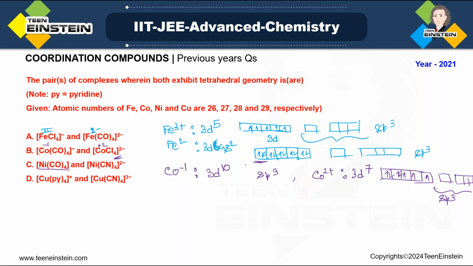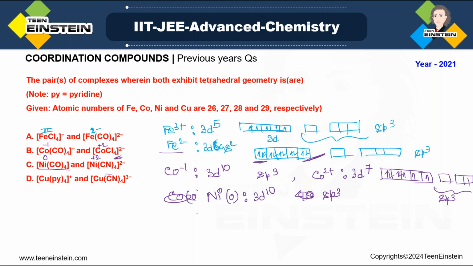Now come to the Ni(CO)4. Here oxidation state of nickel is 0. Here oxidation state is 2 plus. When nickel is 0, it is 3d8 4s2, but we will fit all the electrons in d. So as a result, for nickel 0, now it will be 3d10 system. The condition is same as this condition when iron is 2 minus. Now you are left with only 4s and 4p. So again you are getting sp3 hybridization. So this will also be tetrahedral. But what about the next complex?